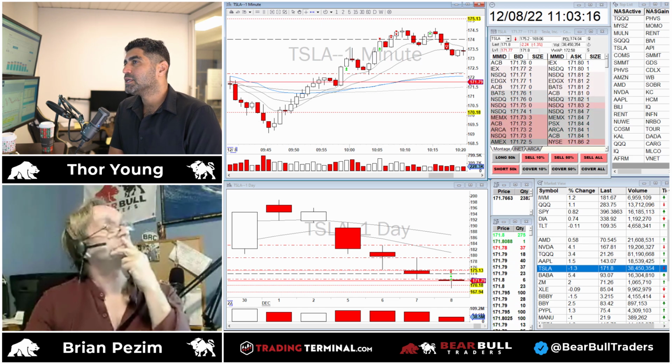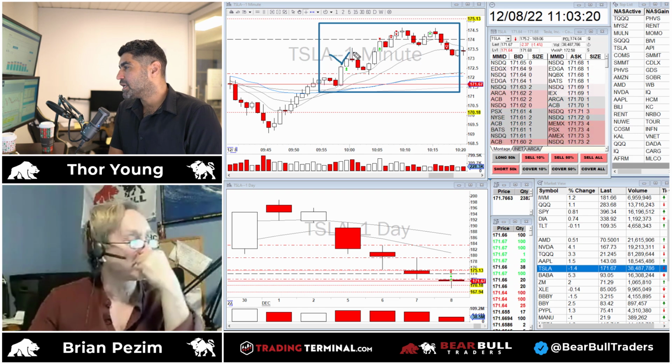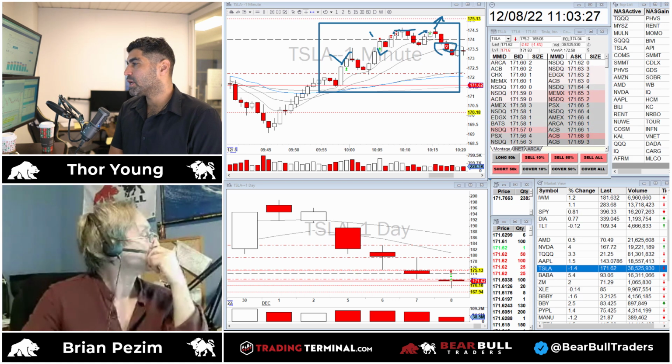So that turned out to be one trade that really didn't work out. This was the entry, this was a heavy add, really profitable, and then I added more again to see if it would go up to 175. It turned out to be a double top, and I got stopped out, which is fine.